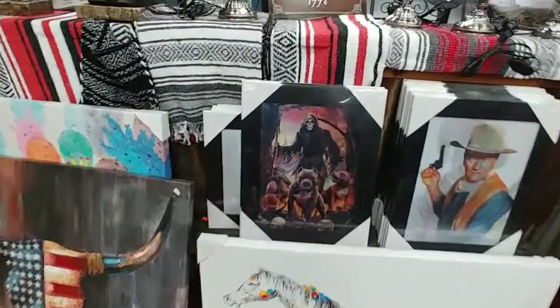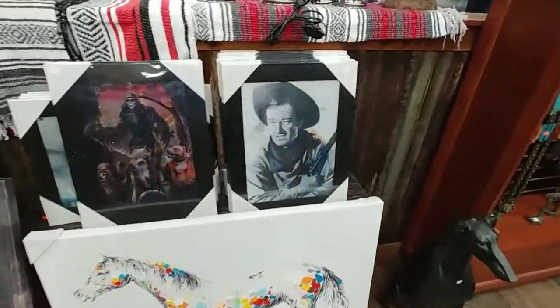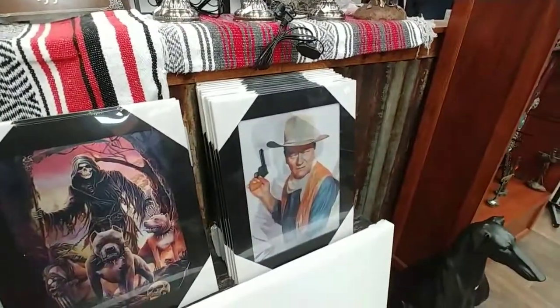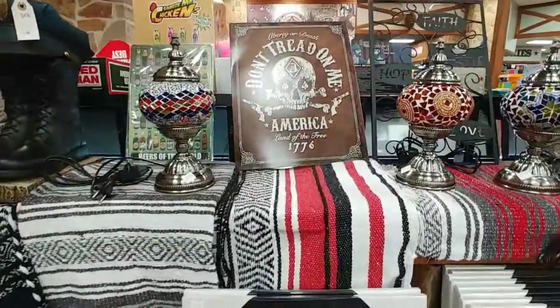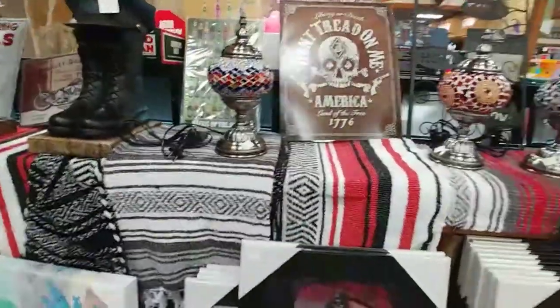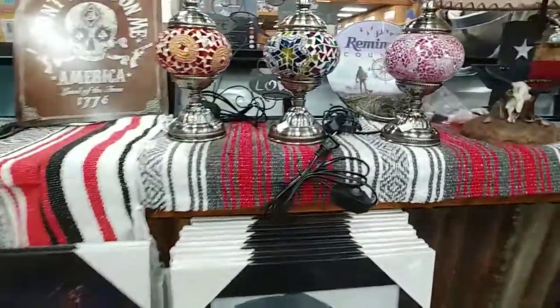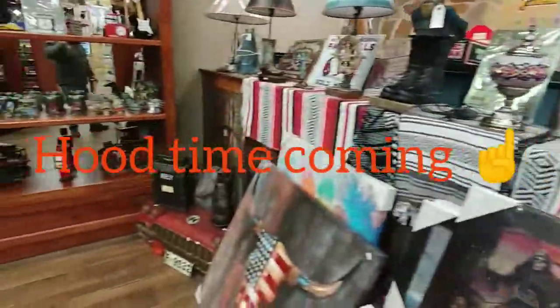Oh, that is awesome. Look at that. Those pit bulls or whatever they are. Grim Reaper. What the dude? Check that out. Isn't that cool? I have a couple of those types of pictures at the house. Don't tread on me. That is awesome. Whoa. Land of the free. You got that right. Pretty cool stuff, man. I didn't know they had these lamps. It's awesome. All right.